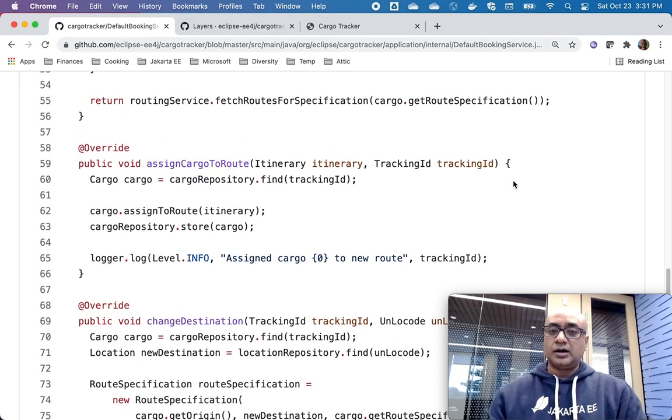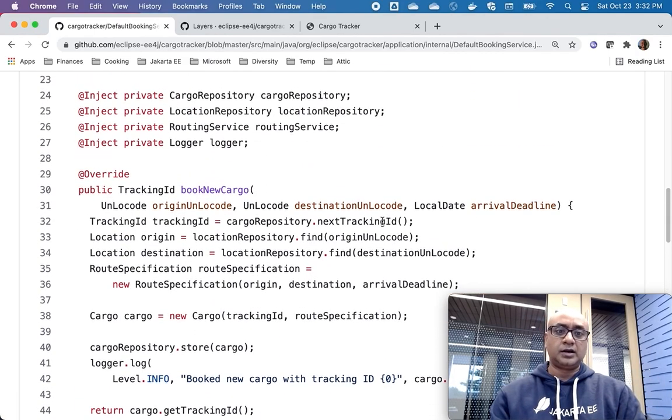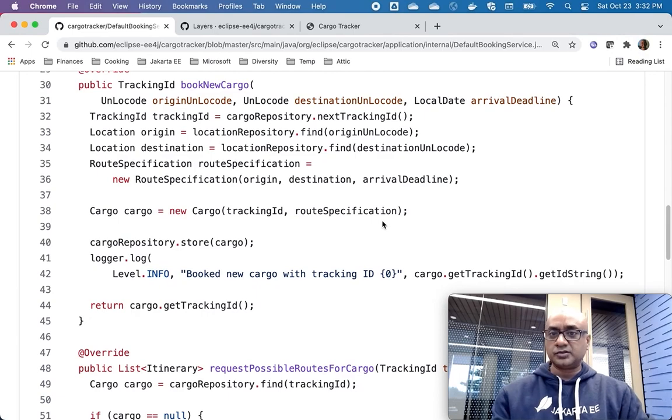This is basically looking up the cargo using the repository interface and assigning the route to the cargo, but there is no business logic in the application layer. The business logic actually resides in the entity itself. So it's making an invocation onto the cargo object's business method, and then storing the cargo out in the repository. So it's a way of encapsulating different parts of the repository, basically.